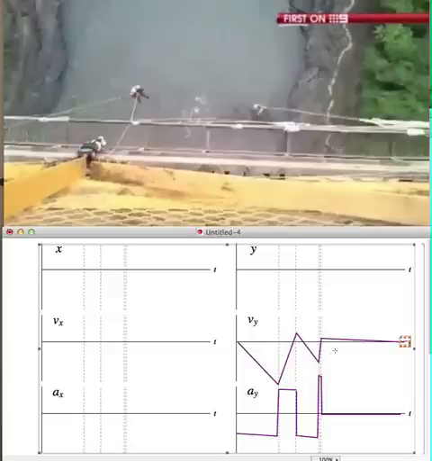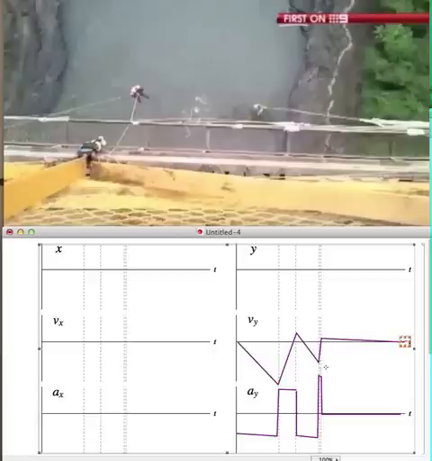All right. And if it wasn't for the bungee slowing down her maximum downward velocity from here to here, she would have hit the water. Basically, without a bungee cord, velocity would continue to drop until she hit the water, and she would have been dead meat. So the bungee cord slowed her down as much as it did saved her. Even after it snapped, she fell from that point down to the river, and she hit the river with a large downwards velocity, but not so much to kill her.